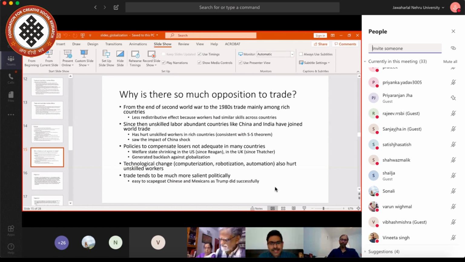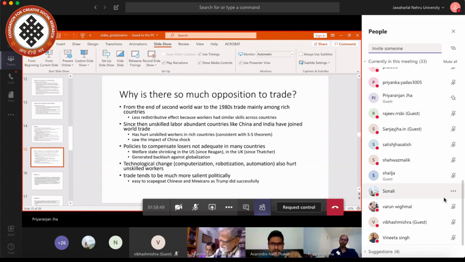One, I have a doubt why the Stolper-Samuelson theorem might not be working here, for a variety of reasons. First, India still has unemployment, underemployment, and disguised unemployment. Therefore, the labor market is not very tight in India. Secondly, the share of the export sector in total employment is not that high, because even agriculture and allied sectors contribute nearly 10% or 12% of total exports.